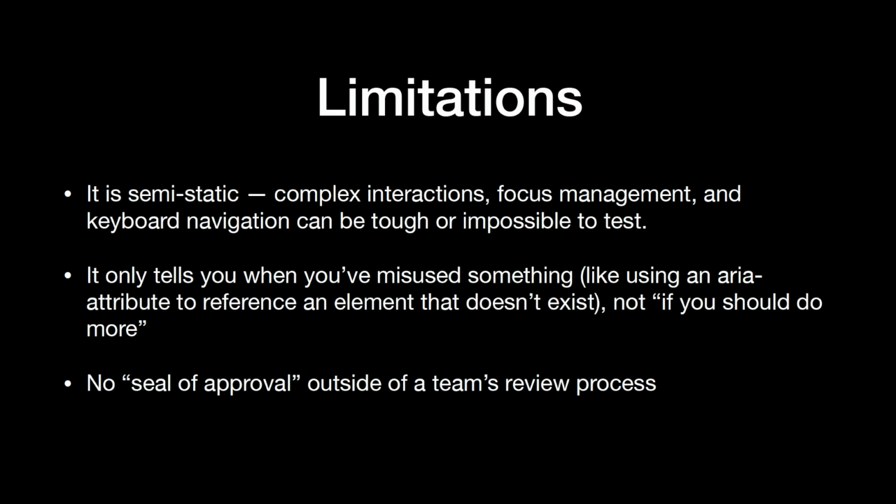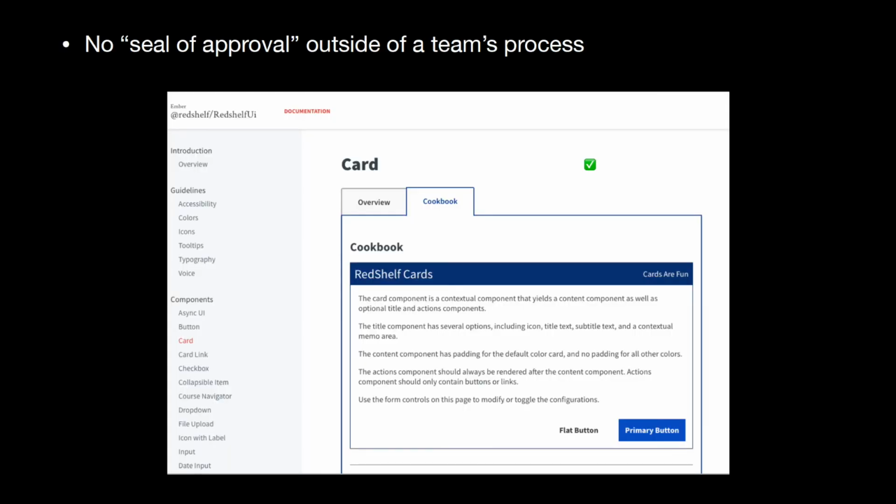And then finally, there's no seal of approval outside of a team's review process. So like in a GitHub repo, you might see the code coverage badge on that repo that gives you confidence that people are ready to test for that. There's nothing that's explicitly saying these components are tested. Oh, my little piece of text disappeared. Well, there's still a green check mark. I'm back on a screenshot of the card documentation and proposing a piece of functionality that doesn't exist, which would be automatically badging each of our components to say they have an accessibility test. Again, someday, if I have time.